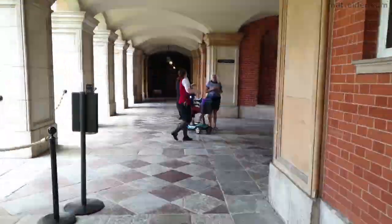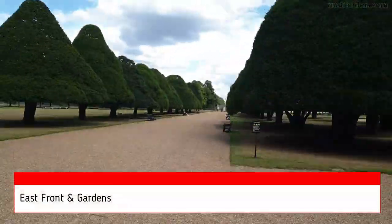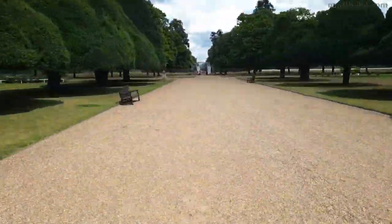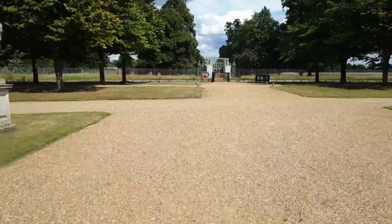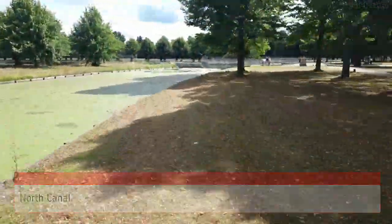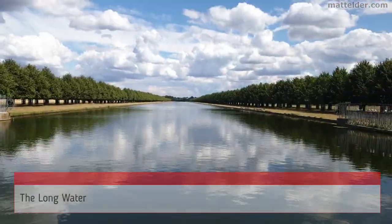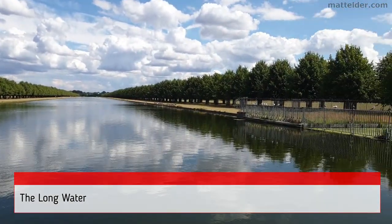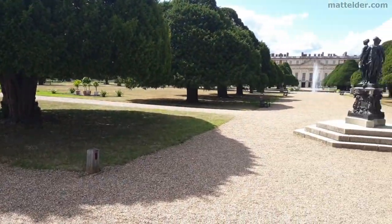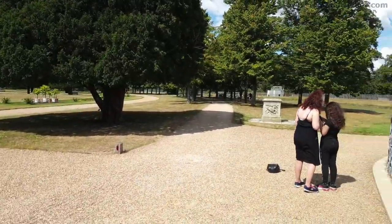Now we are heading through Fountain Court to the east front and gardens. We head up one of the tracks towards the north canal, pass down to the long water, along the south canal, and back to the east front entrance. There are numerous birds near the north canal, and on the other side you can see all the fences to the palace. Spinning around we see the great fountain, and further beyond that down to the east front entranceway — and get a sense of just how big this area is, with very few people here.